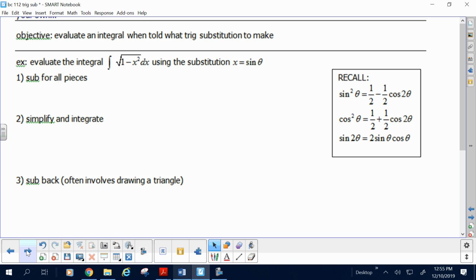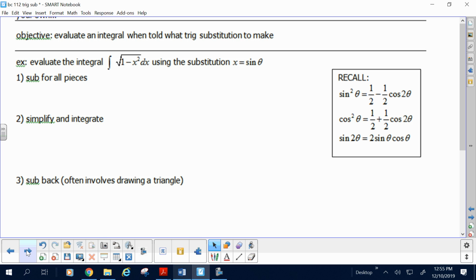You're going to get an integral that's algebraic, and you're actually going to bring trig into it. That's why it's called trig substitution. Now, why you would do that, it seems like we're complicating things. You'll see. But I can basically sum it up with one word: identity. Identities are why you trig sub.